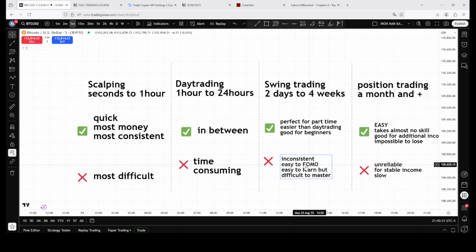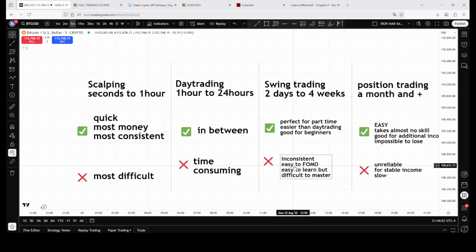So it's inconsistent. What I mean by that is, let's say you want to make a certain amount of profit per month. Since you're holding those trades for a long amount of time, just one bad trade or a series of bad trades, like 2 or 3 bad trades back to back, can mess up a whole month, and one bad month can mess up a whole year, right? And vice versa. If you have a good series of trades, it can change a month, and 1 month can change a year as well. So it's very important to know that.